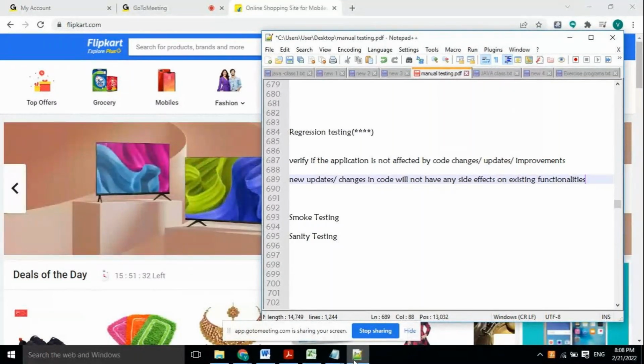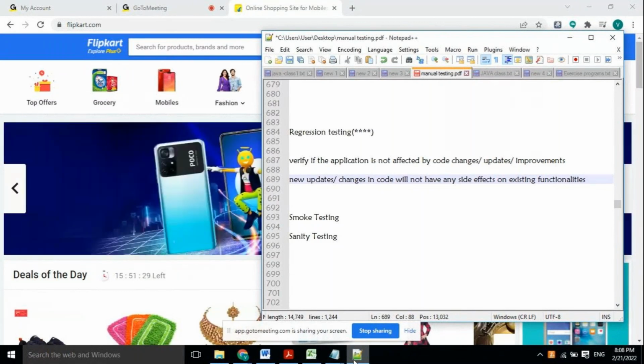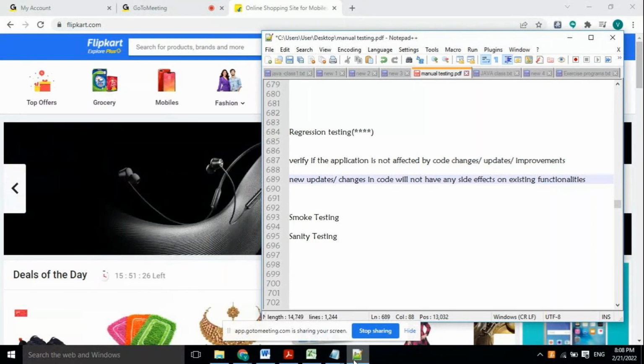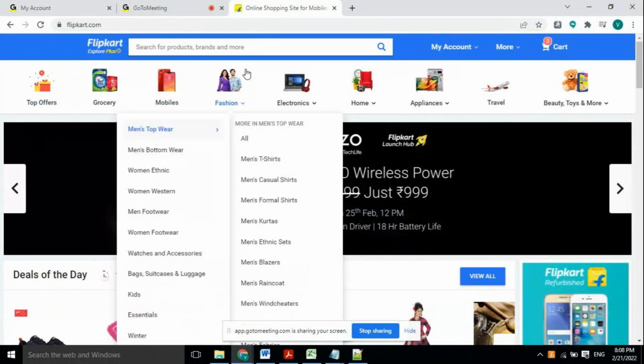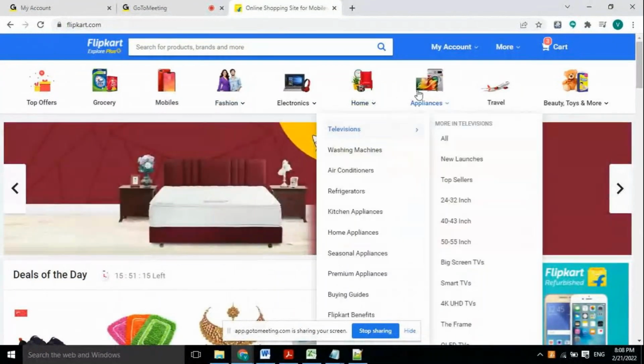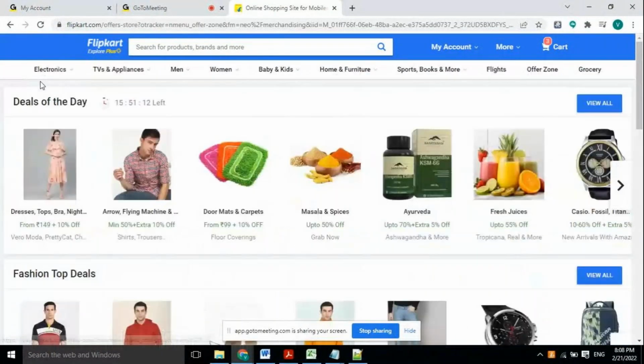Or sometimes we don't want some features. The client might have specified one feature like top offers, and he doesn't want it and wants to remove it. When he is removing it, this top offers might be depending upon some other features. It might have so many connections with the other modules.